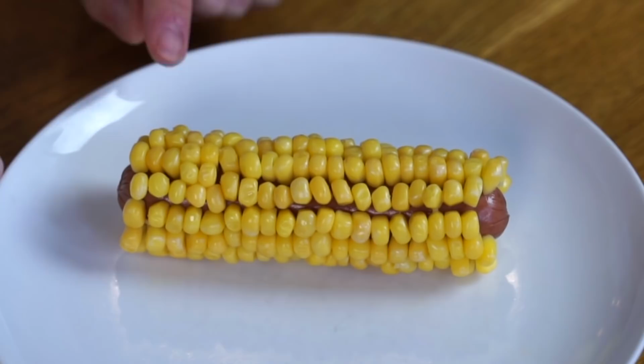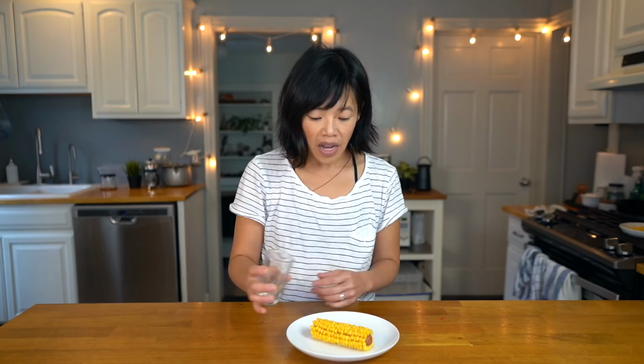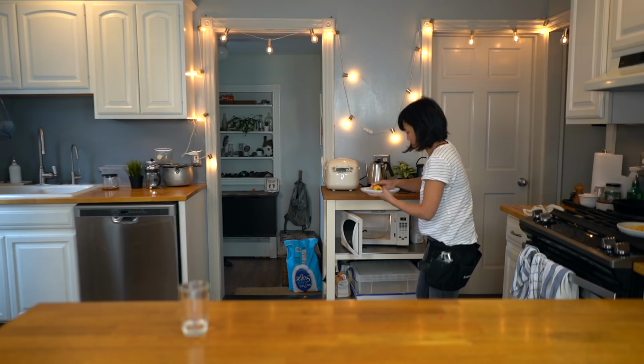So my initial plan was going to be to warm this in a shallow pan of water. But because this is so fragile, I'm just going to add a little bit of water and place this in the microwave. I'm not going to risk damaging all of this. Okay, just like 30 seconds. Okay. Ta-da! Let's go ahead and give this abomination a taste.